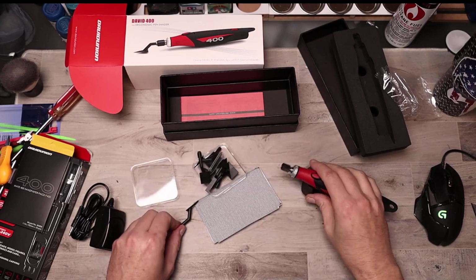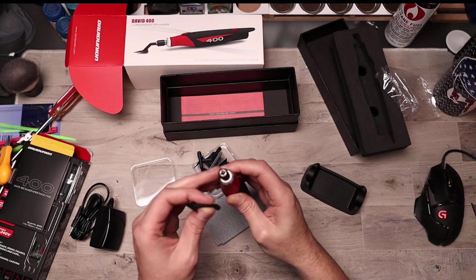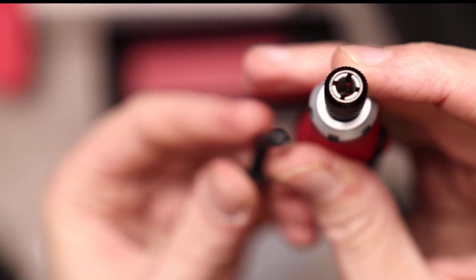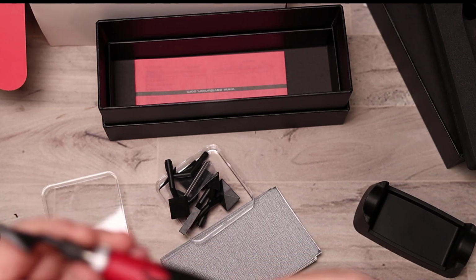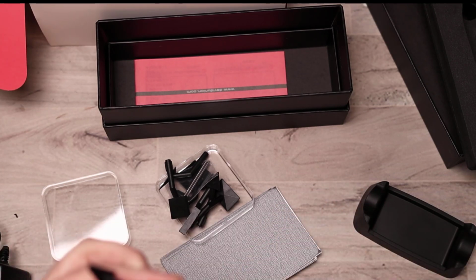So it has these heads in here. And on the collet, let's see if I can. There. On the collet, you can see there's notches. And on these tips, come on, get there. So it slides in. Let's loosen that up. So you would end up putting that, and then you tighten down the collet. So that is actually nice, so you don't have to worry about spinning. I was kind of wondering how that ended up working. So far, good design on that.